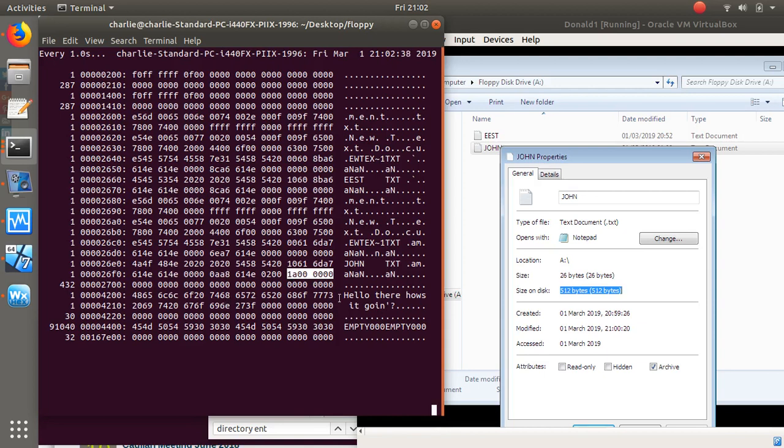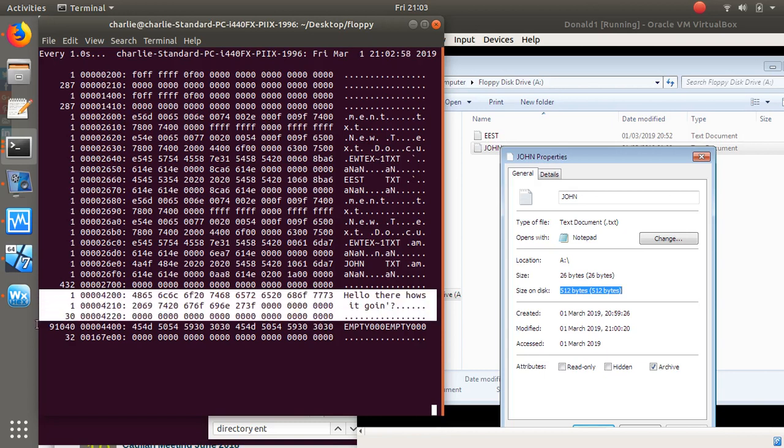So in fact you can see the text, "how's it going", and immediately after that are loads and loads of zeros. See all those zeros. In fact, there's 30 lines of them there, as well as these. So that's padding out the rest of the cluster, and this whole thing there will be one cluster. Remember each row is 16 bytes, so that's 16, that's another 16, and 30 times 16. So 32 times 16 is 512, which is a cluster.